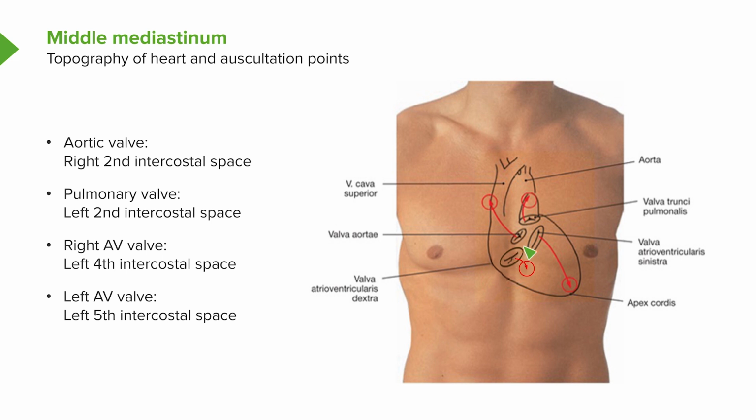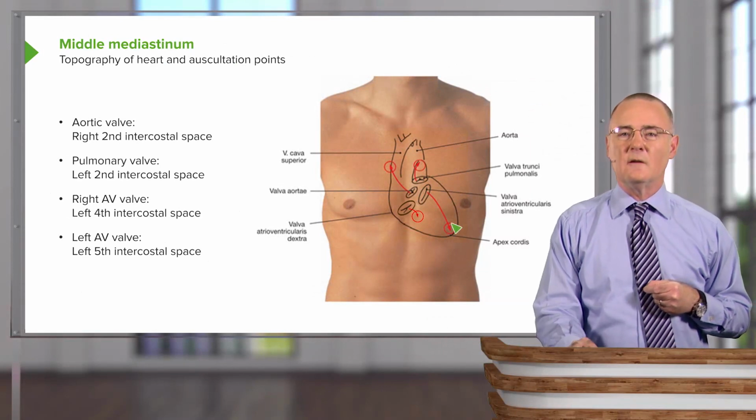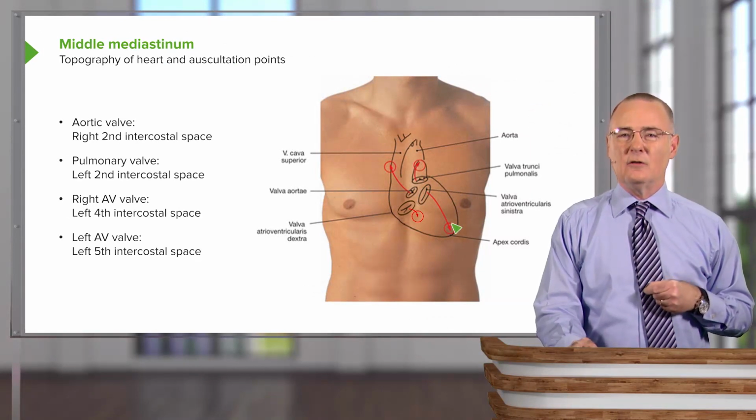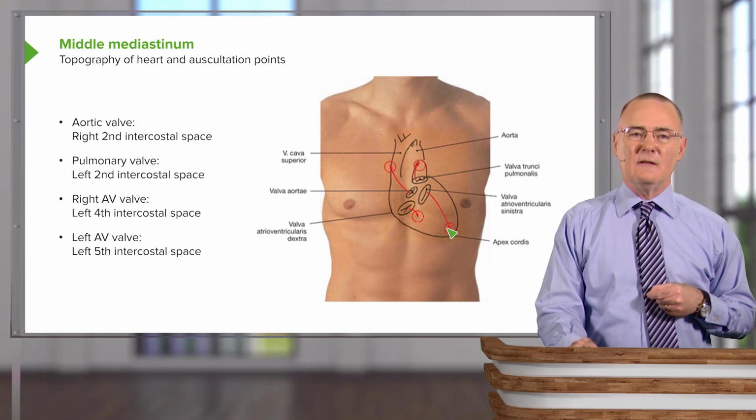If we take a look at our atrioventricular valves, which lie here and here, here's your tricuspid. And the best location to pick up auscultation from the right atrioventricular valve is going to be in the left fourth intercostal space. And then here's the vector that's associated where we can best hear the closure of your left AV valve, and that is at the level of the apex of the heart. So that's going to be in the left fifth intercostal space.